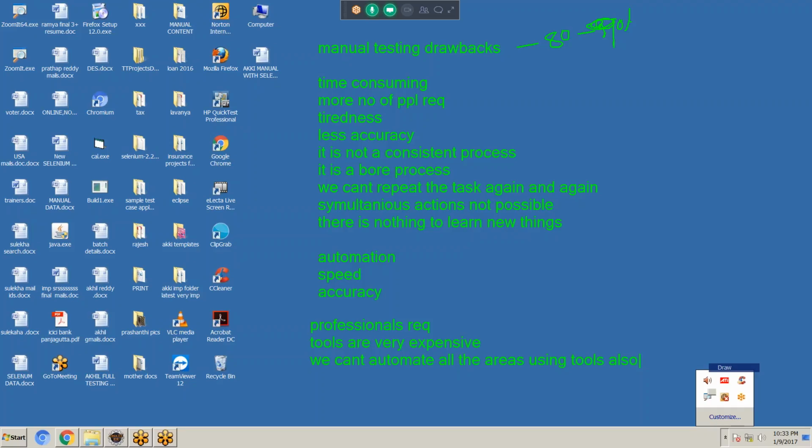So manual testing is not a replacement of automation testing. This is the continuation part of manual testing. If it is any project, compulsory we should do it manually first of all. After the application gets stability, after the total application is developed, then only we can implement automation testing.